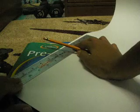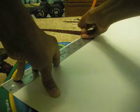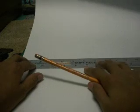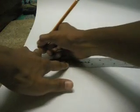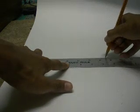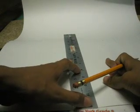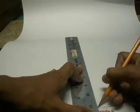Then I'm gonna go this way, mark off 11. Now just go across 8.5, like so, from that 11 mark you made. See, I got my line there. Now on the 8.5 mark you have here, just go up 11. Wait a minute. All right.